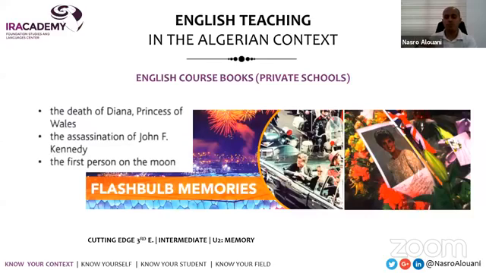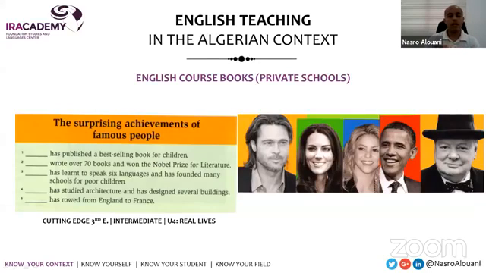So when you talk to people about Algeria winning the African Cup, or the World Cup in Egypt, for example, or give an example of the Iraq war, anything that is a flashbulb memory, students would be thriving, interacting with you in the classroom, rather than with these tasteless topics.